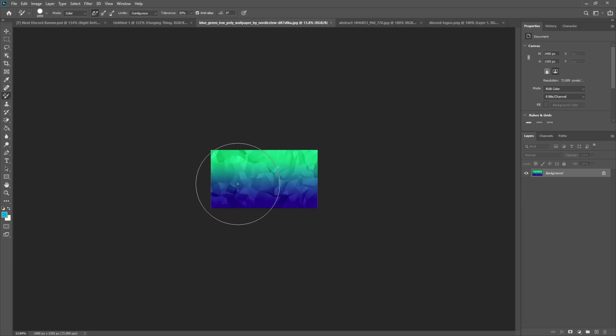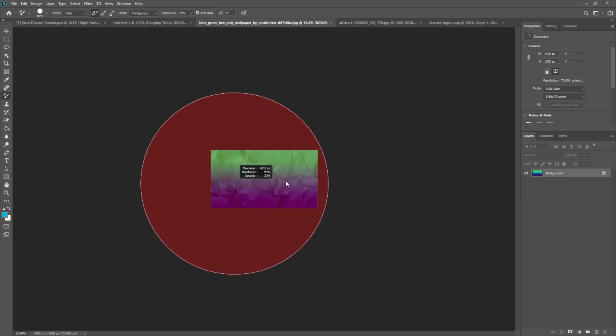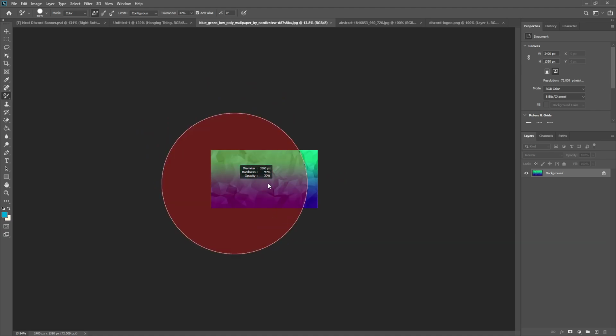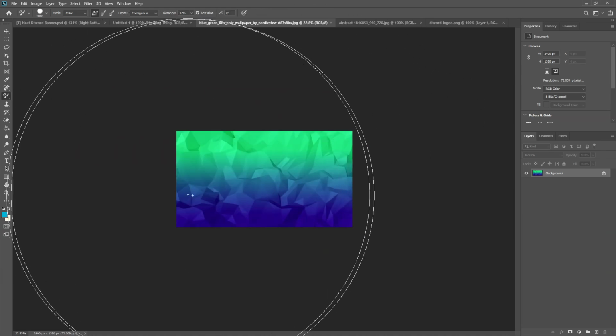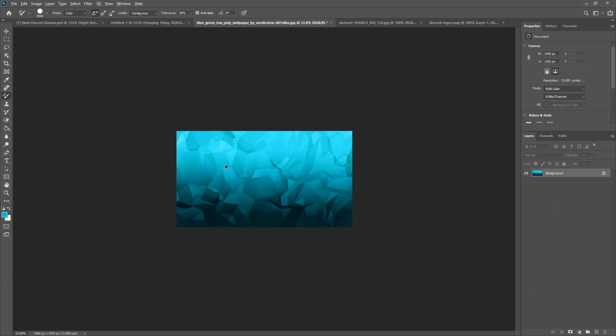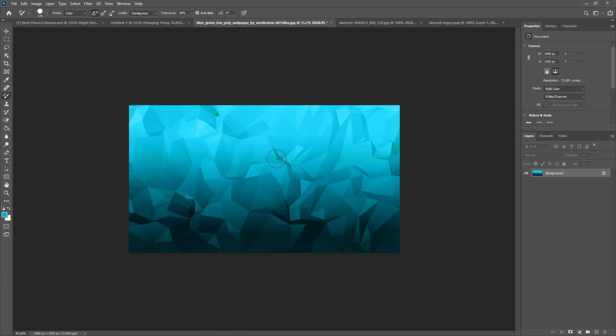Then hold Control, Alt, and drag with the right mouse button to make it bigger or smaller, like this. Then just come over here and go like this. It's not the cleanest method because you have to bring this back down and go over the parts you missed. And if you re-go over a part too many times, it's going to look terrible. So try to make your going over as minimal as possible.